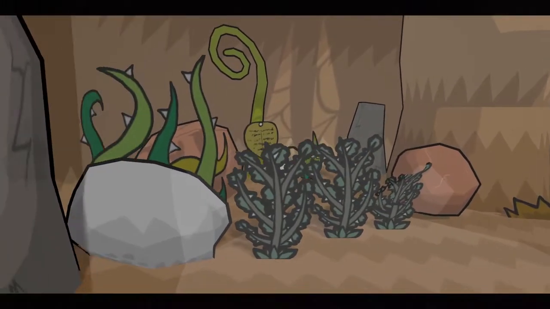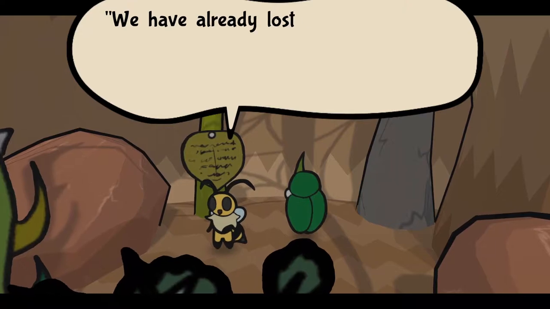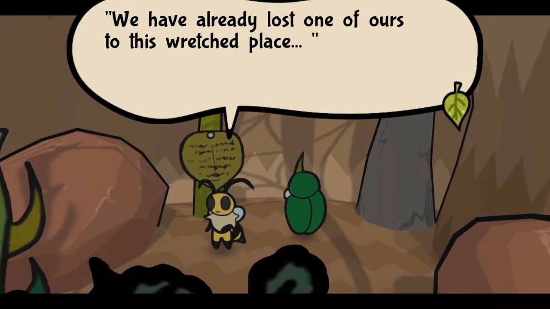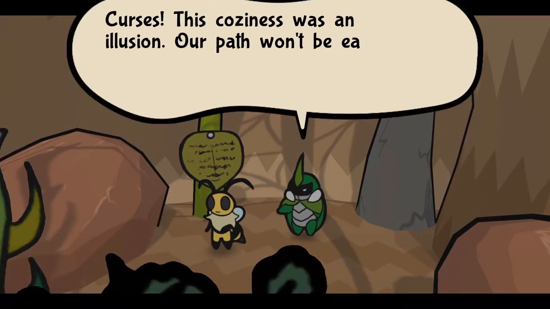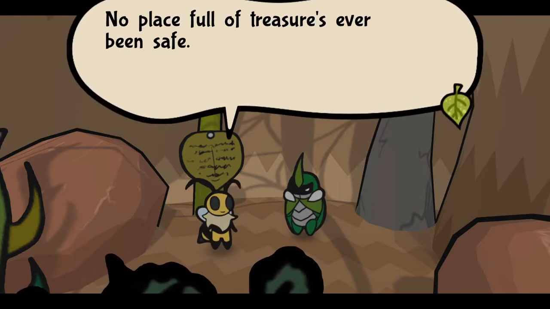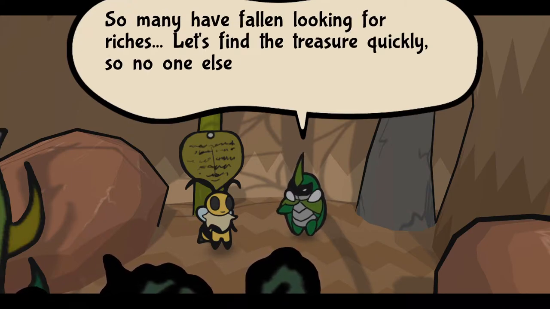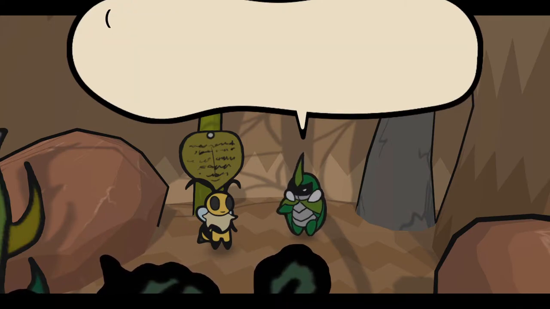What does this sign say? Leave this place, for beyond this point lies great danger. We have already lost one of ours to this wretched place. Curses! This coziness was an illusion. Our path won't be easy. That much is for sure. No place full of treasure's ever been safe. So many have fallen looking for riches. Let's find the treasure quickly before no one else ventures here.